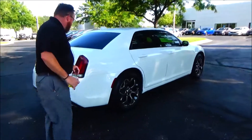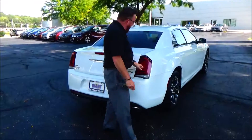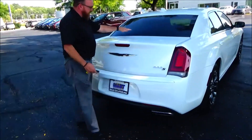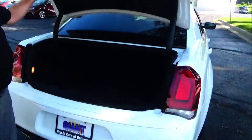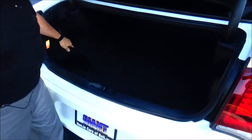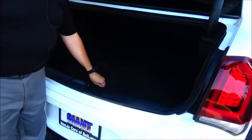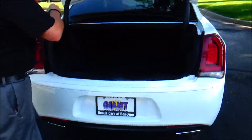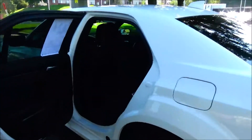Solar ray tinted glass, remainder of the factory warranty still applies, LED style tail lights, rear window defrost, backup camera and remote access. Lots of room in the back. It's got the Beats audio system, 60/40 fold down seat, cargo net, spare tire, jack and tools, plus batteries back here. The 300 is a five passenger with lots of legroom.